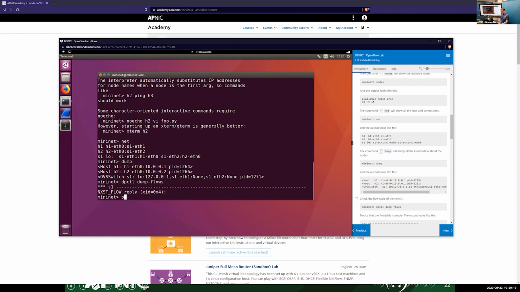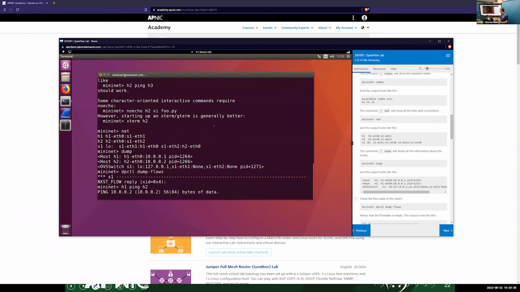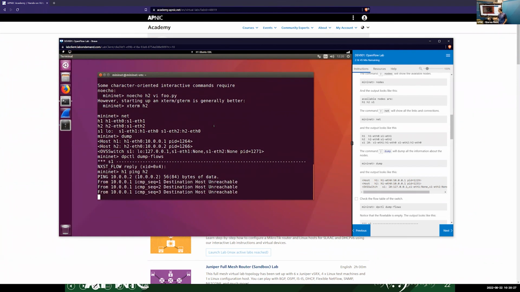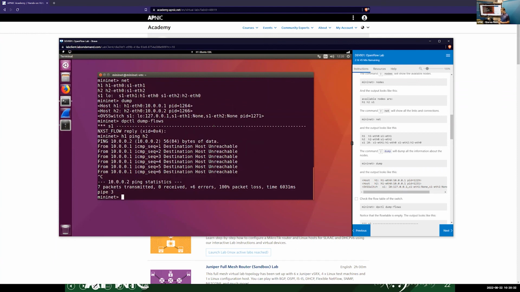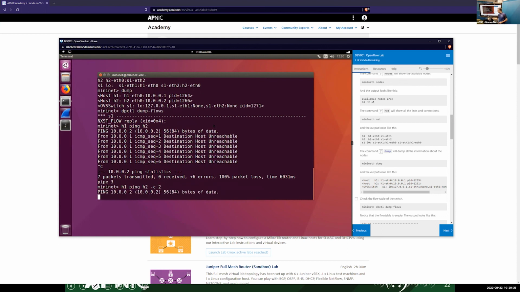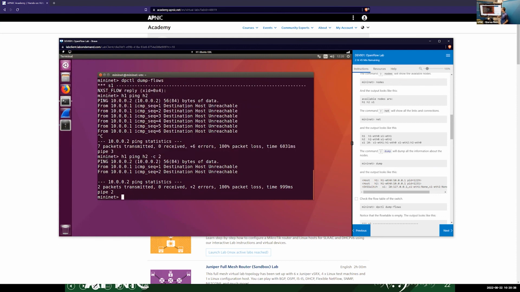So if we try to do a ping, host 1 ping host 2, we won't get a response because we don't have any flow entries at this point, so it's got 100% packet loss.